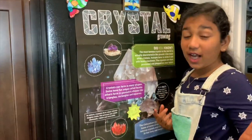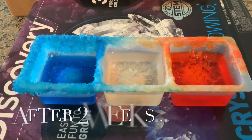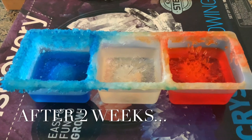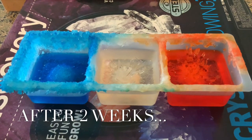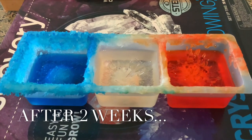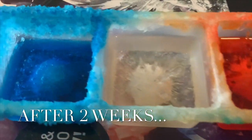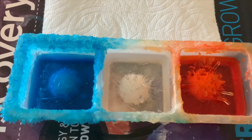Where no one will touch it and no one will disturb it. Okay guys, we're finally done with our crystals. We should have waited 1 to 6 days, but we actually waited 2 weeks to make them grow bigger. I know they were not like the ones that were on this, but at least we made some crystals. Let's just take it out now.